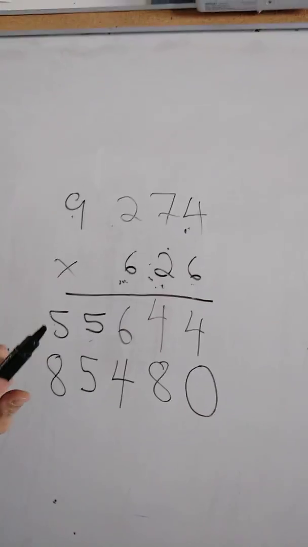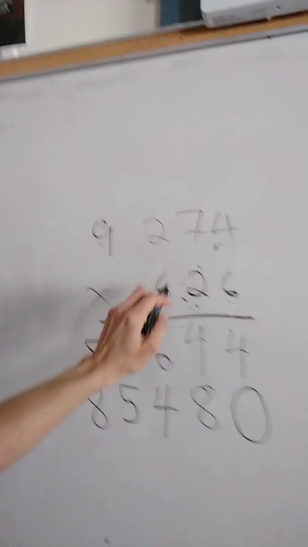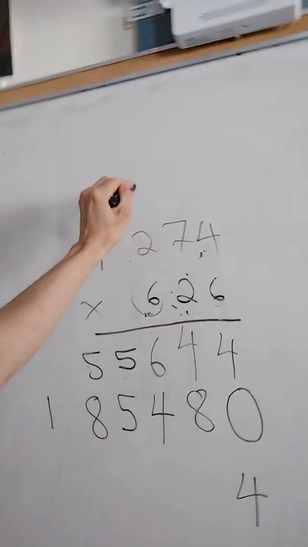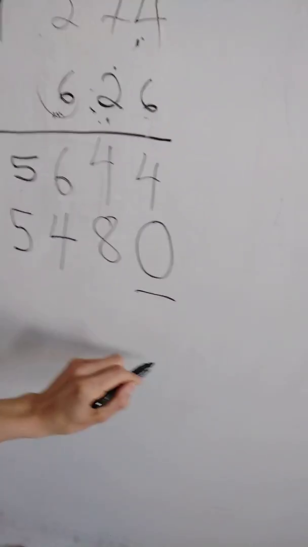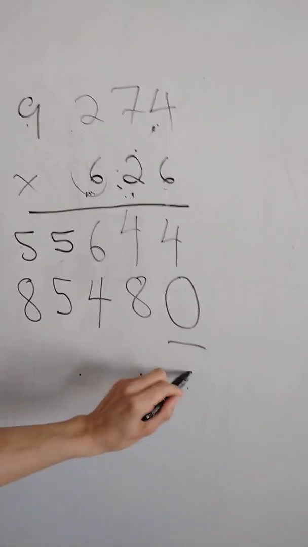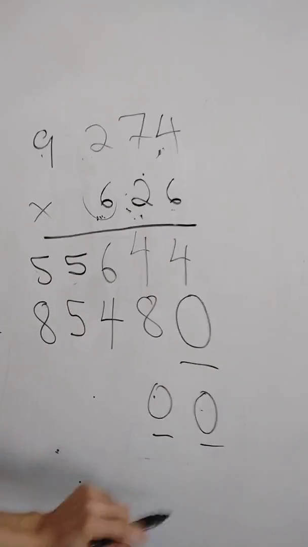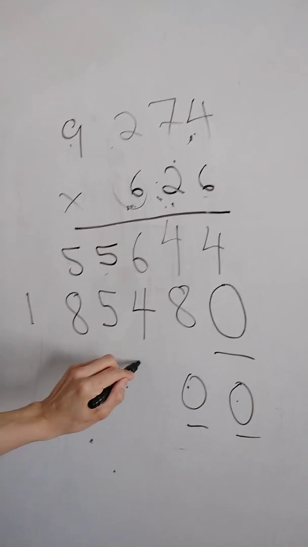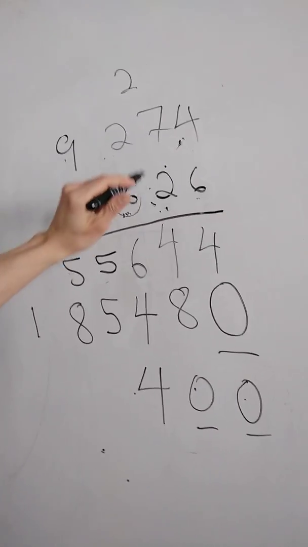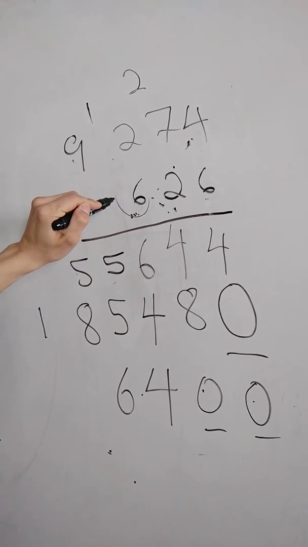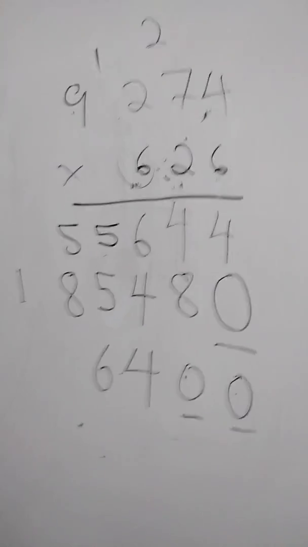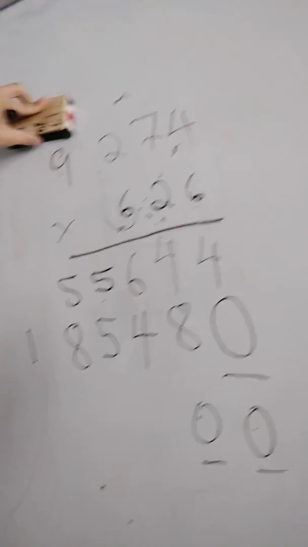And now we get to this number, right? We have done this number. We're going to go to this number right now. Do I just do 4 times 6, 24 here? I put a 2 here. Is that what I do? No, not right, right? What do I need to put here? If I add a 0 here, what must I add over here? I need to add 2 zeros over here, okay? And then 4 times 2, what do we get? 8, right? Sorry, I made a mistake here. Okay, sorry. Let's go on again.